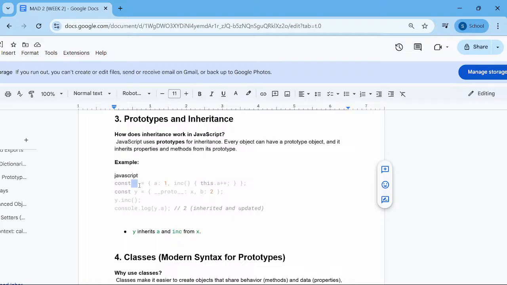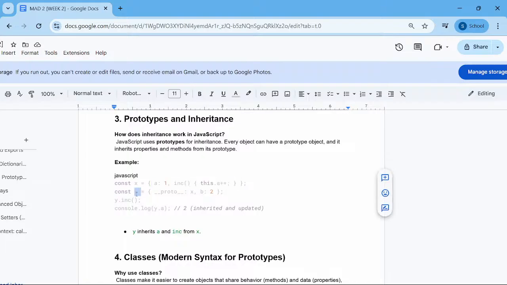which eventually constitutes a constant x, which is after all our object. Similarly, y is an object, and y.inc inherits this function from x. All right, because it is defined with __proto__, which gives the value inside x to y.